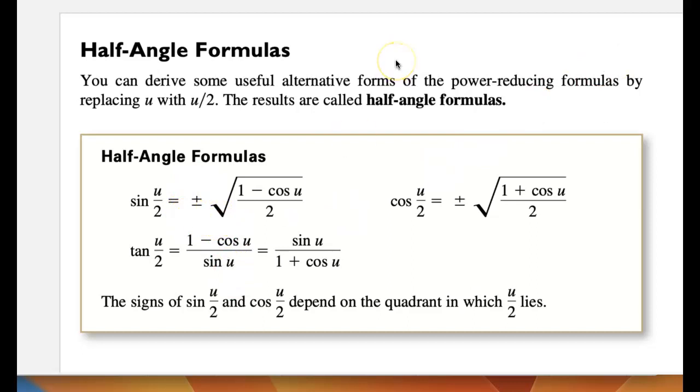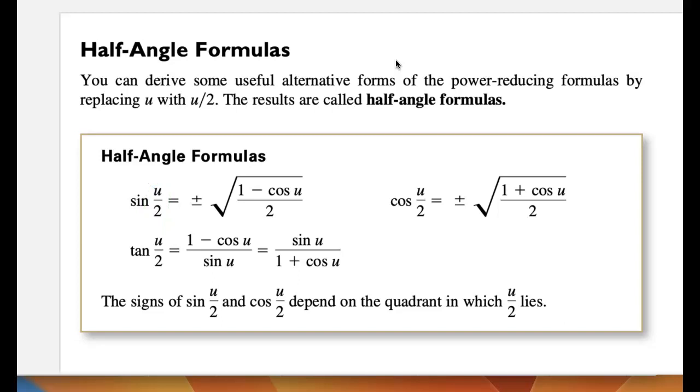A couple of notes. Notice for both the sine and the cosine, it says plus or minus out the front of those. It's not plus and minus, it's plus or minus, and you see why we have that, because as you guys know, depending on the quadrant of u over 2, the sine ratio is going to be positive or negative. So if it's a first quadrant angle or a second quadrant angle, that's the u over 2, by the way, the sign is positive. If u over 2 turned out to be a third quadrant angle, then you would apply the negative to it. You know an angle u, and u over 2, of course, is half of that.